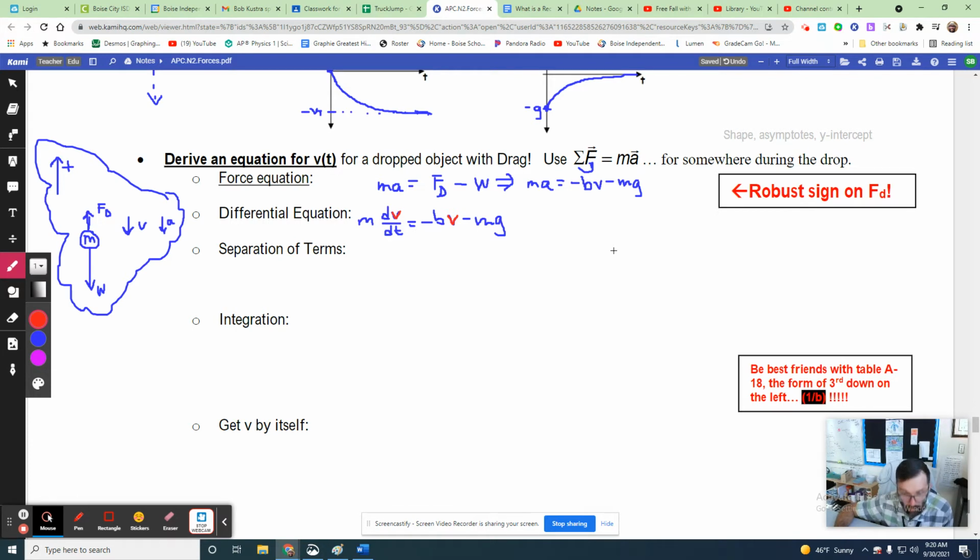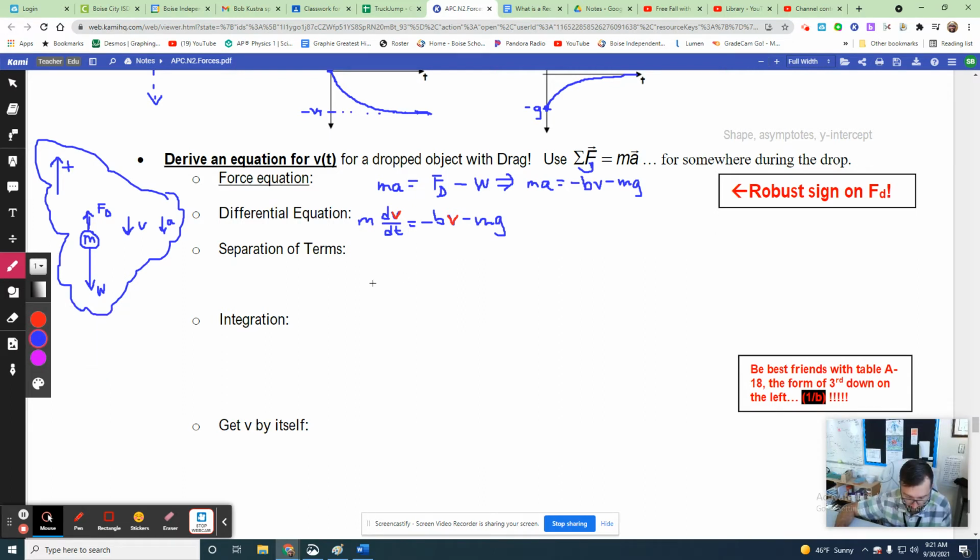All right, so the next thing we need to do is something called separation of terms. Now, you'll see people do this different ways, and it really doesn't matter. As long as you're not breaking any rules of mathematics, you can move constants wherever you want, but this is the way I find it easiest to do. You'll find people do it different ways if you go look on YouTube for different videos with this, but this is how I'm going to do it. So separation of terms means you need to get all of your v things on one side and all of your t things on the other side of the equation. So I'm going to go ahead and start diligently working at that.